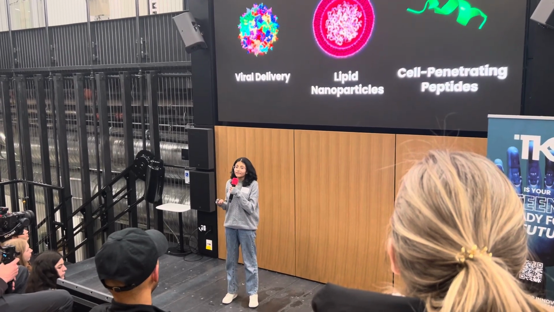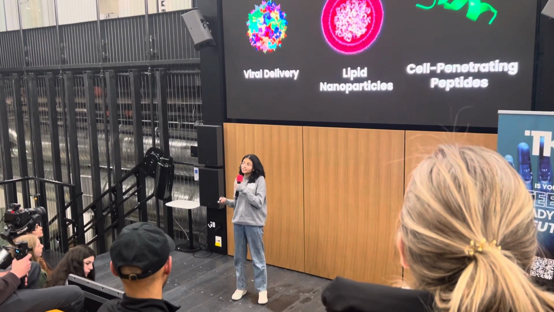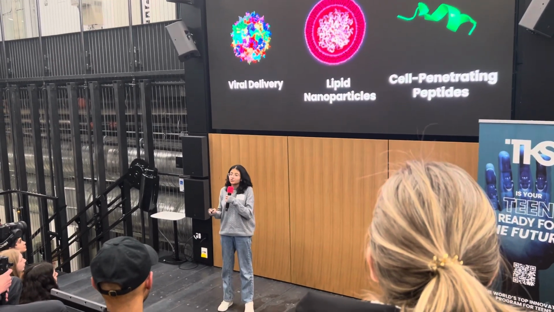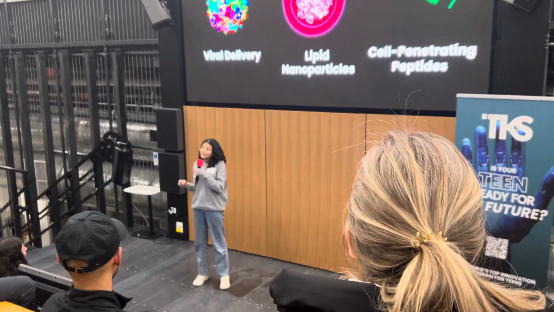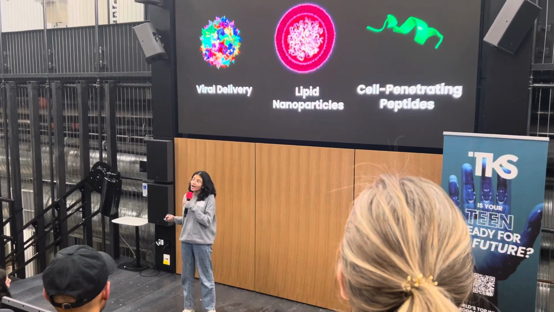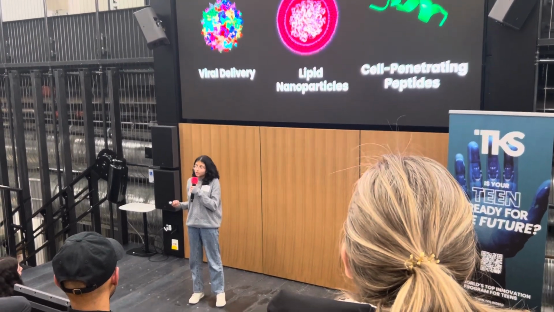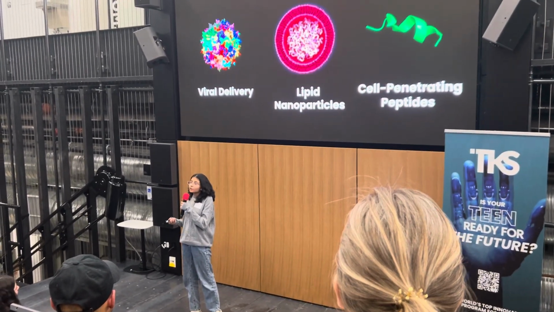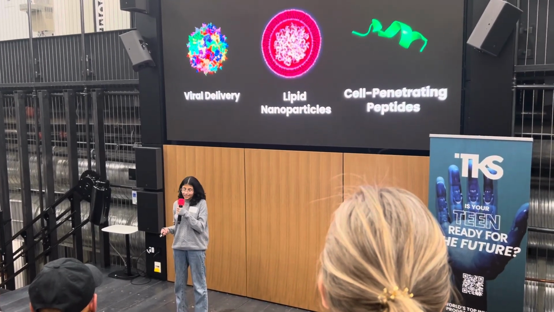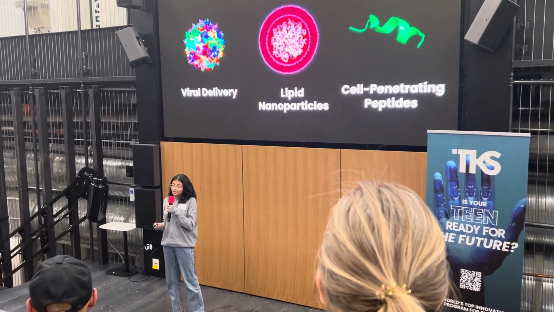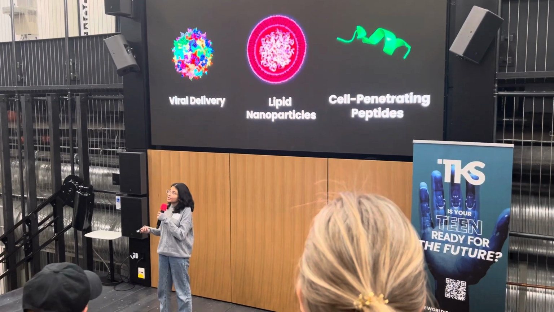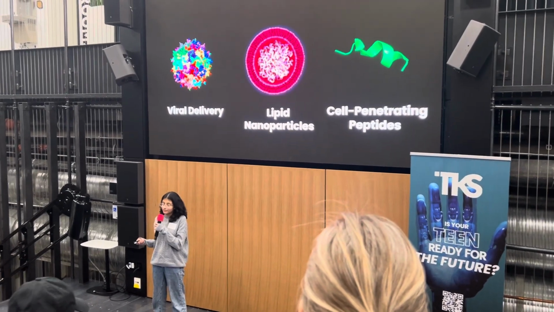So first we have viral delivery, which uses viruses to deliver CRISPR to our cells. So viruses naturally have the structures needed to penetrate cells. So basically what we do is we encapsulate DNA and the Cas protein within the virus, and then we deliver it to our cells. Then we have lipid nanoparticles, which, if some of you remember, were used in the COVID-19 mRNA vaccine. And then we have cell-penetrating peptides, which, as the name suggests, are pretty efficient at penetrating cell membranes. So these can be effective too.